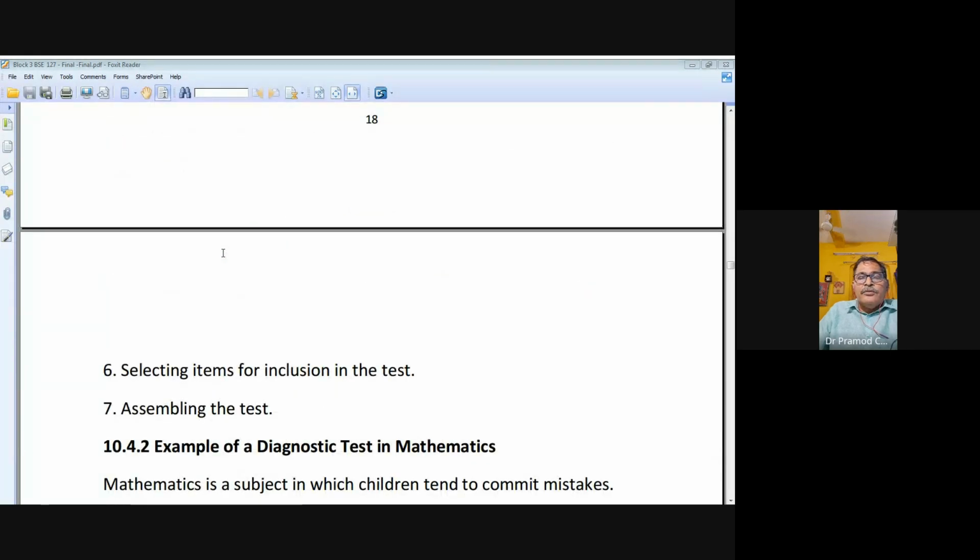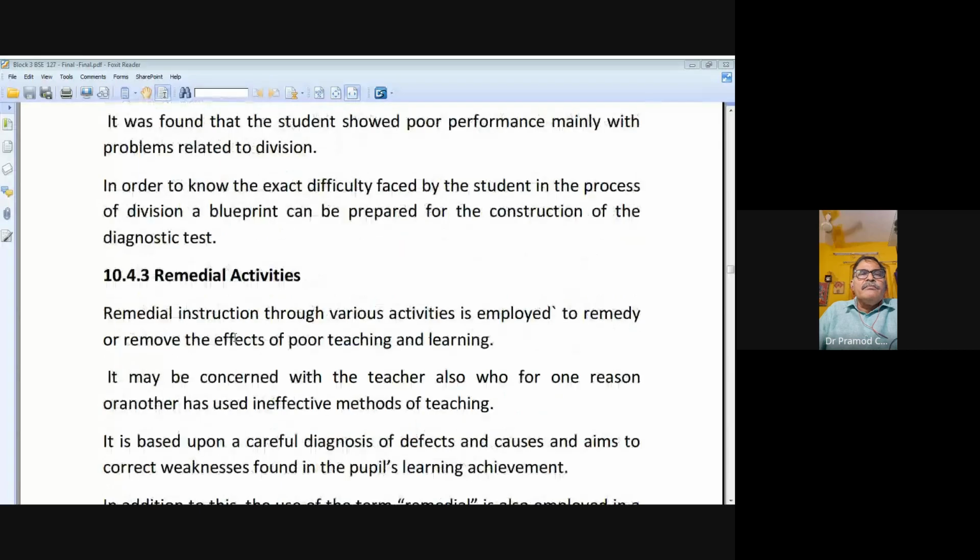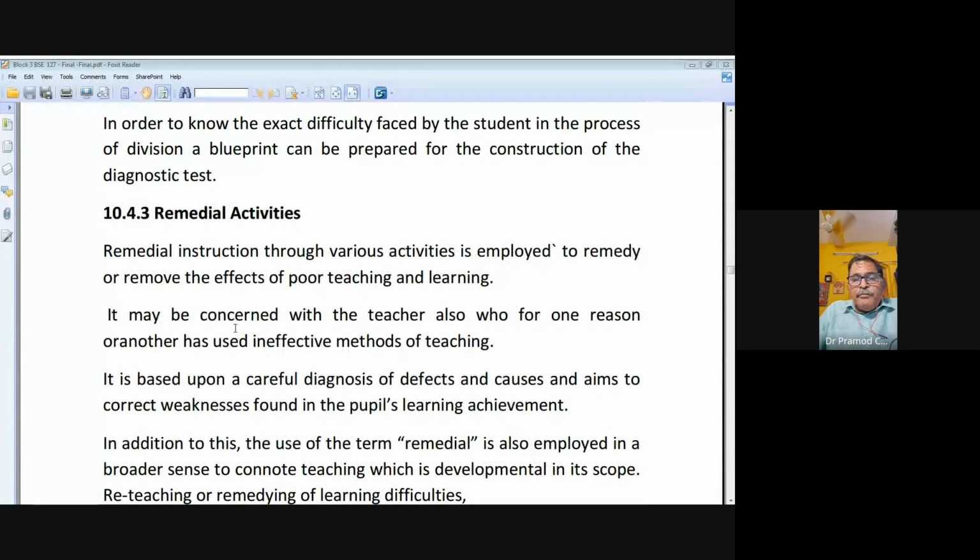You will have to find out the tests, conduct different tests, and select the items which are to be included in the test. Then, after conducting the test, you will have to reflect all the matters in the record card. Then you can provide the proper guidance to the child for academic development. Academic development means guidance. When you are giving the guidance, it is nothing but remedial activities.